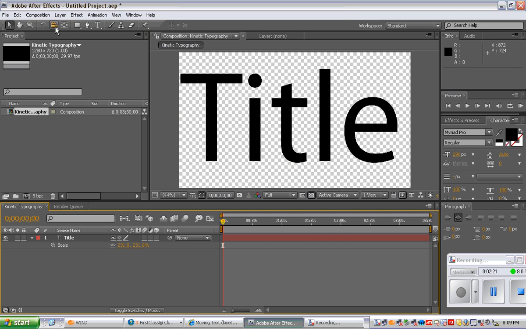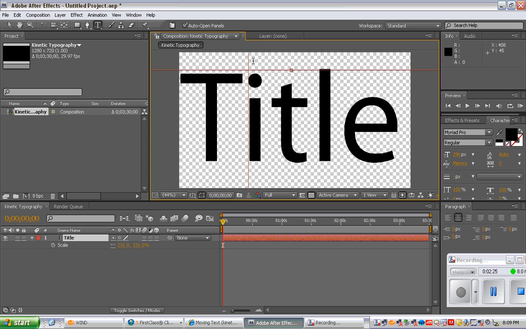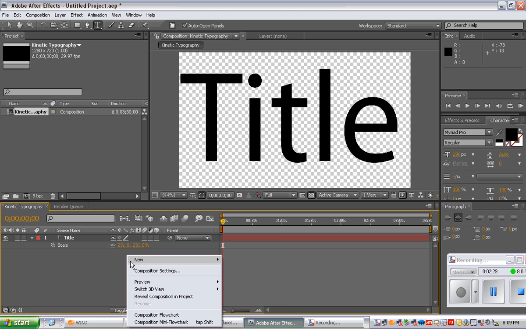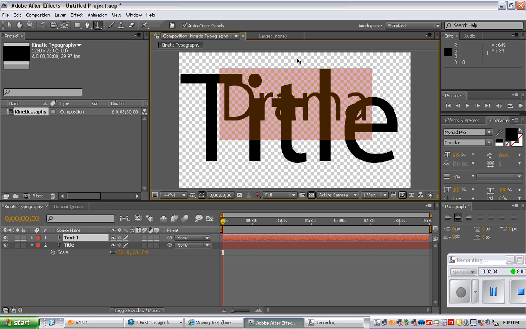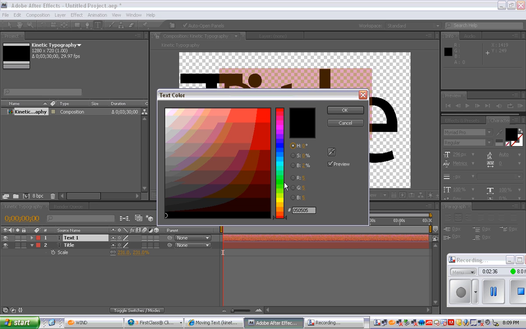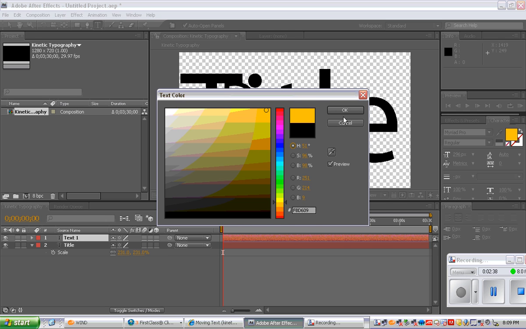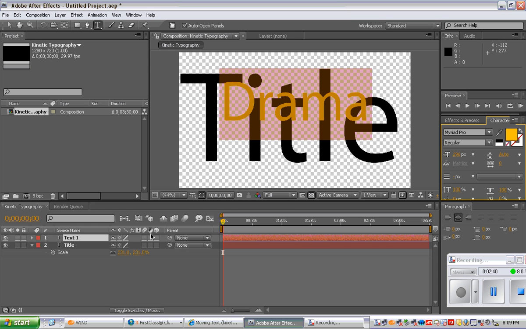Moving forward, I'm going to make my new text layers, and I'm going to make multiple text layers. New text, and I'm just going to call them the themes of different movie genres for the sake of this activity. And what you're going to do is make multiple text boxes.